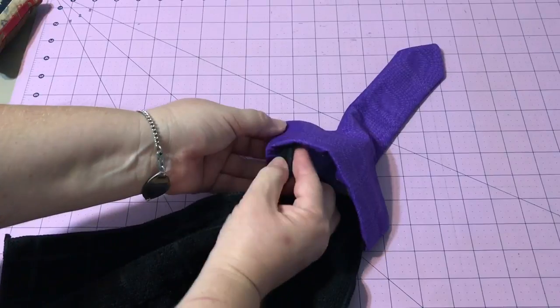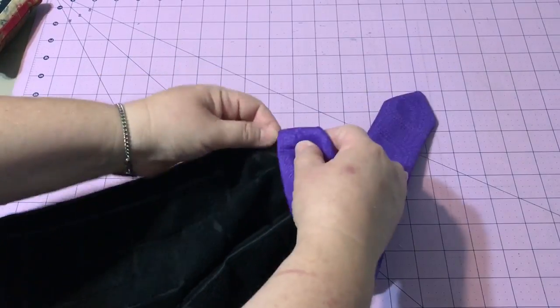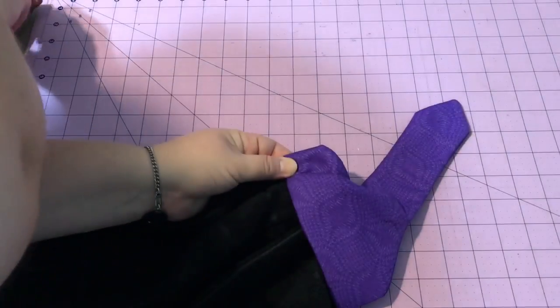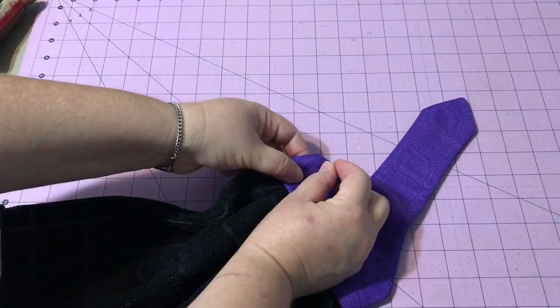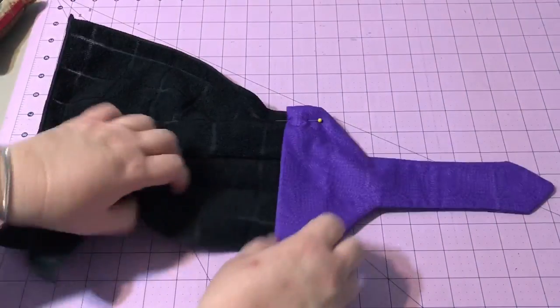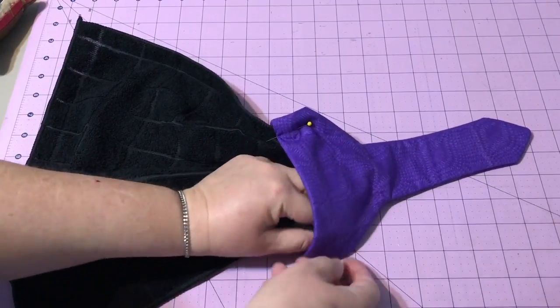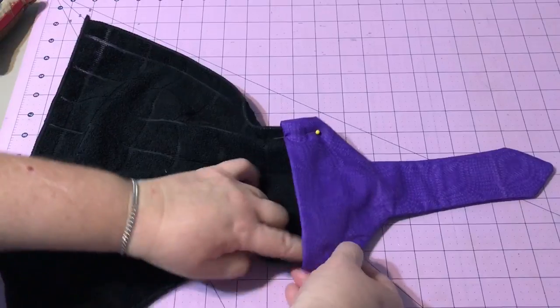I take the corner of this towel here on my finger and I put it up there and I just grab it with my thumb. Then I take this section so it can't go anywhere, I'll just pop a pin in it. Then I can come over and do this side. Same thing. My finger in there and hold so I know where that edge is, pop it into the corner.